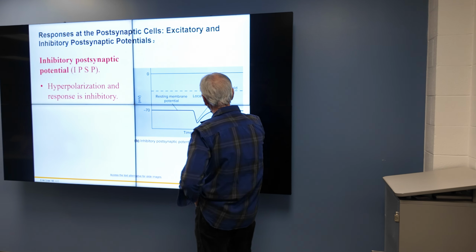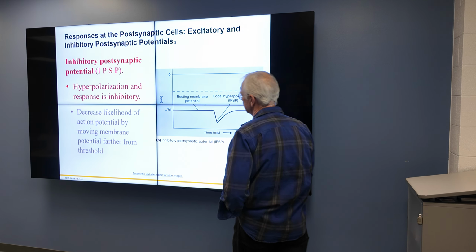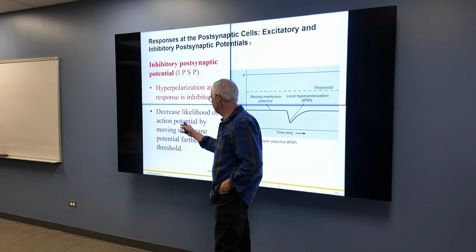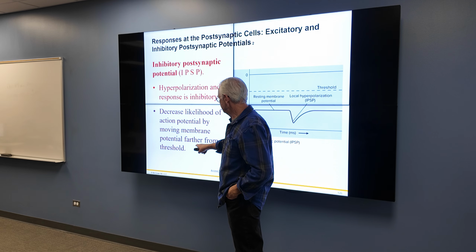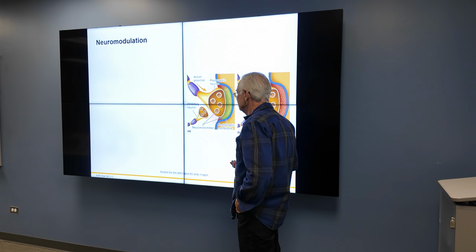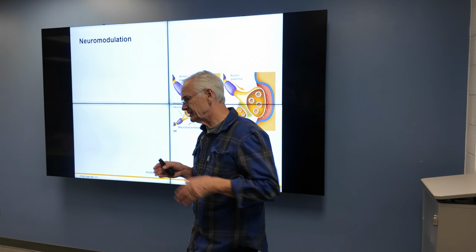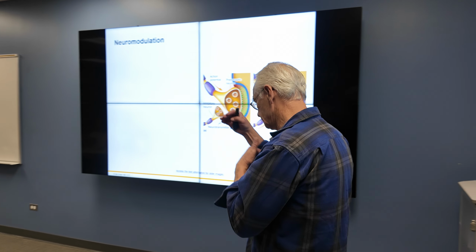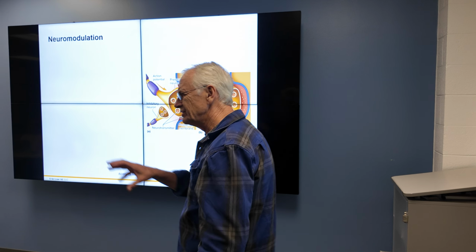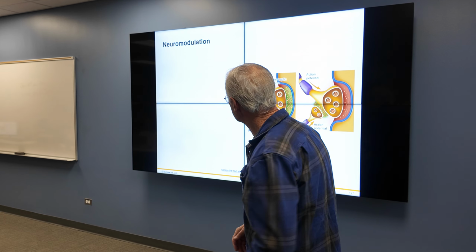Okay, so an inhibitory postsynaptic potential is one that can create a hyperpolarization, inhibitory. The hyperpolarization decreases the likelihood of an action potential by moving the membrane potential farther from threshold. It's even more electronegative. So it's just very difficult for that to take place. Okay, so this last section was related to neurotransmitters and neuromodulators. Modulators are something that you say can dial it up or dial it down. We can dial up the activity or dial it down.